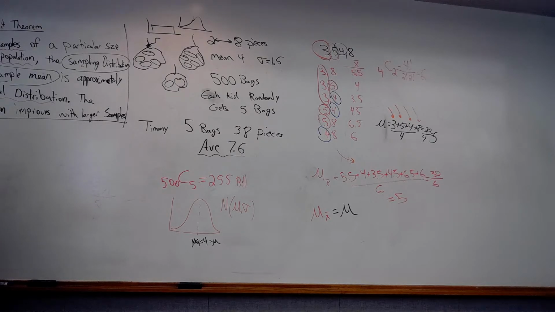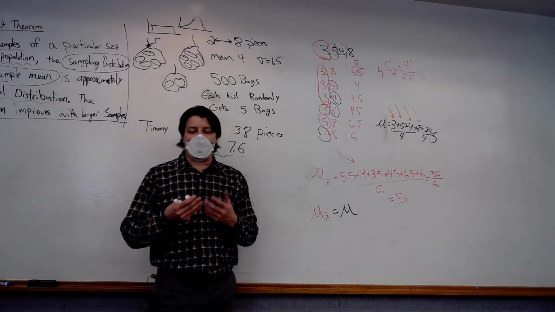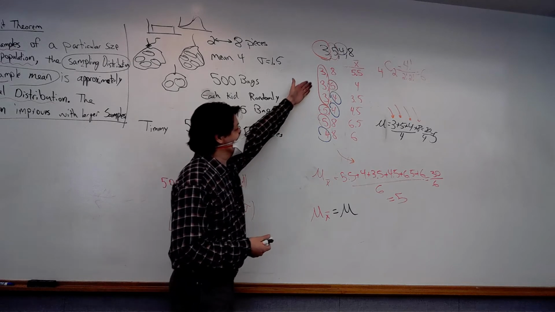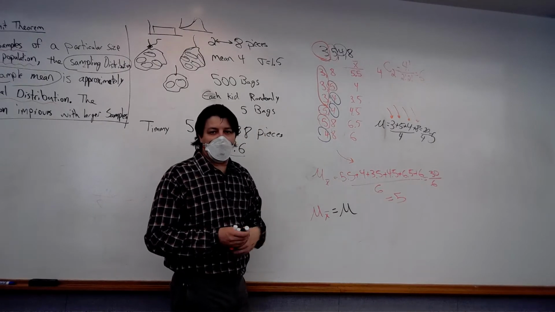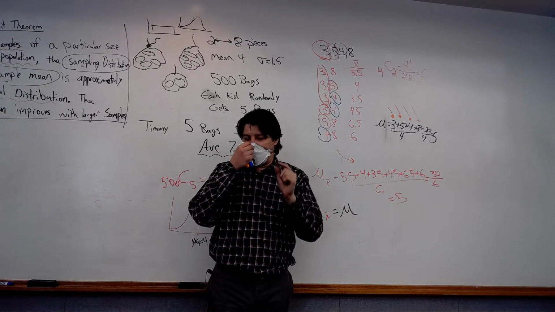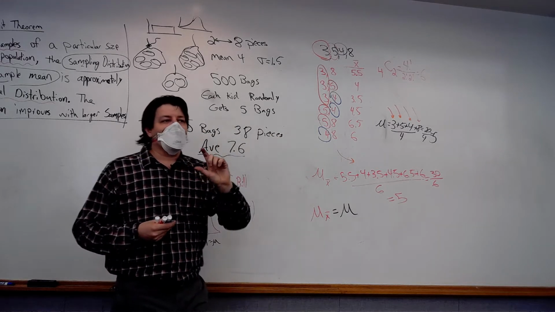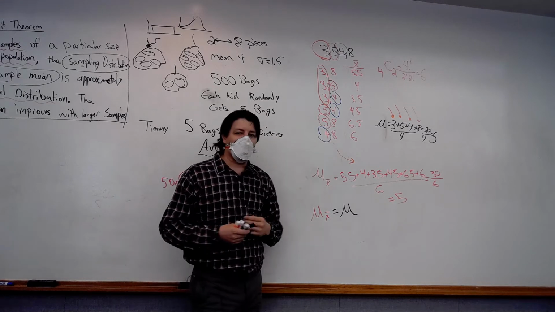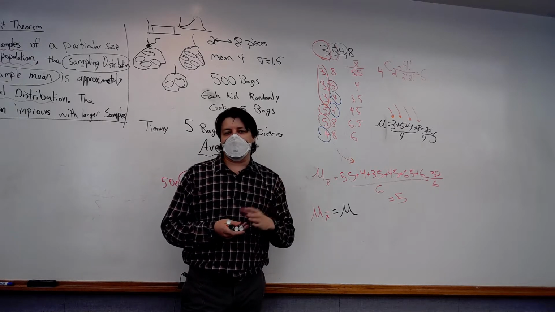Okay, so now that's not to say that each sample gives us the population mean. In fact, in our scenario over here, none of these actually spit out 5. So we never got exactly right on the value. And that's something to keep in mind as we move forward as well, in that when we take a sample, we're not under the illusion that we are getting the exact population mean.